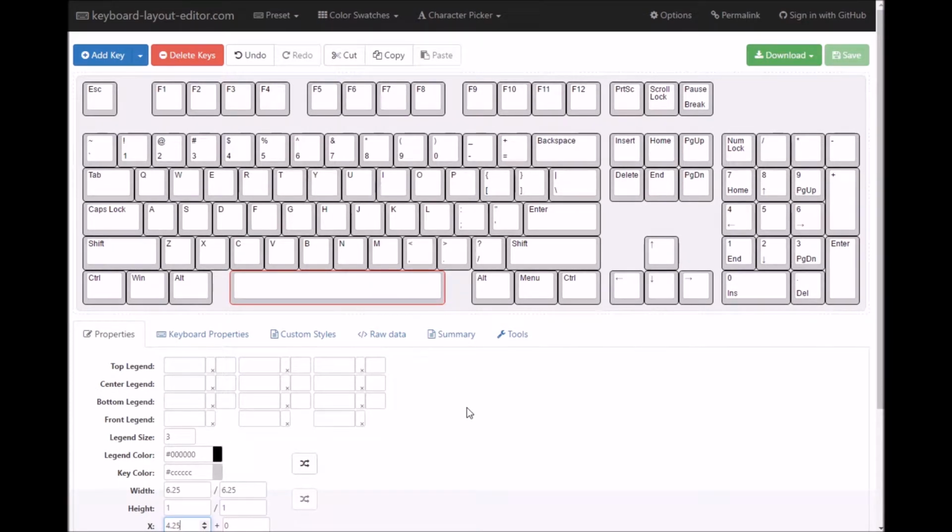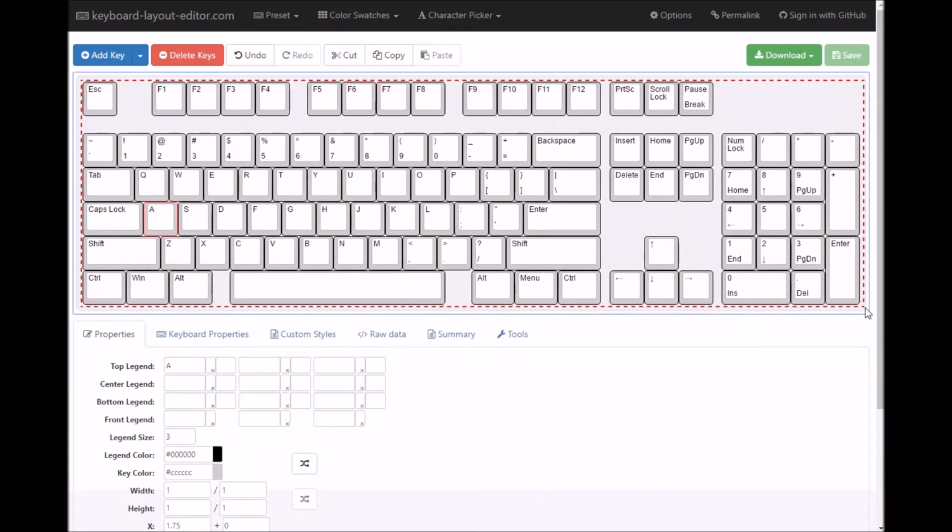I'm happy with that. But before you go and start adding all of your legends to all the other keys, I would suggest you first think about your color scheme. Trust me, it's a lot harder to change the colors after the fact. I learned that kind of the hard way. If you want individually colored keys, you just select an individual key, and if you want to affect the entire keyboard, you can use a lasso to highlight everything.